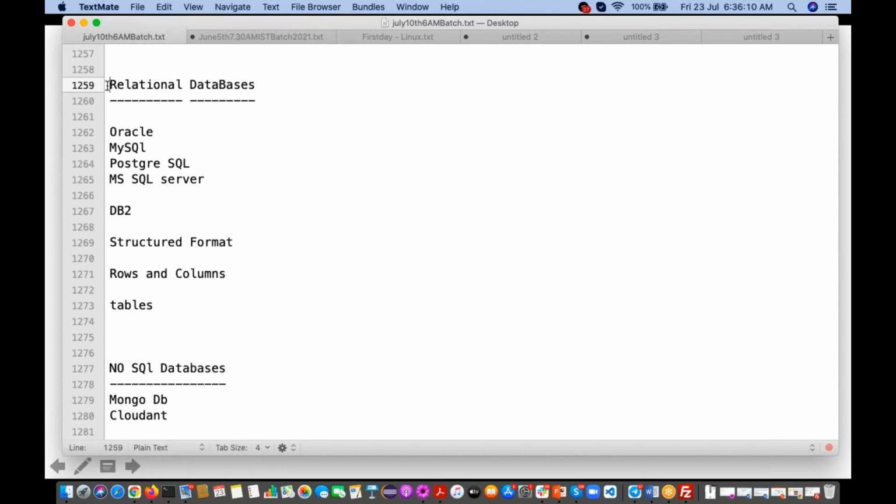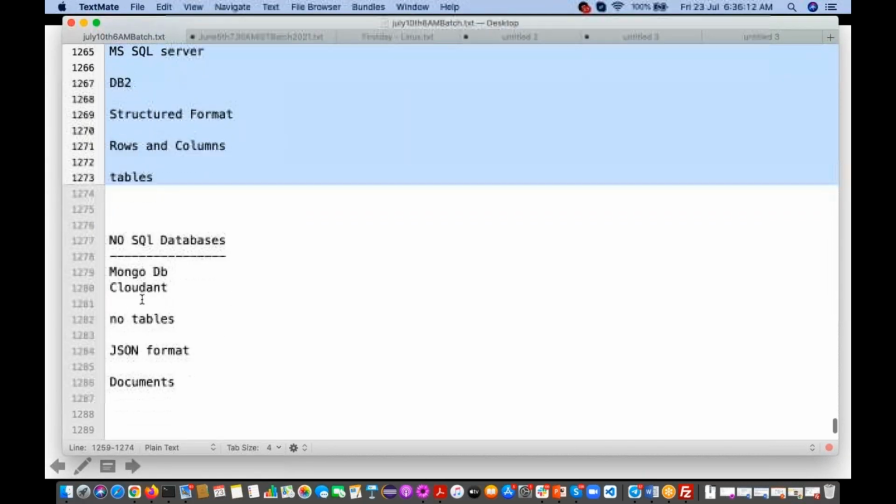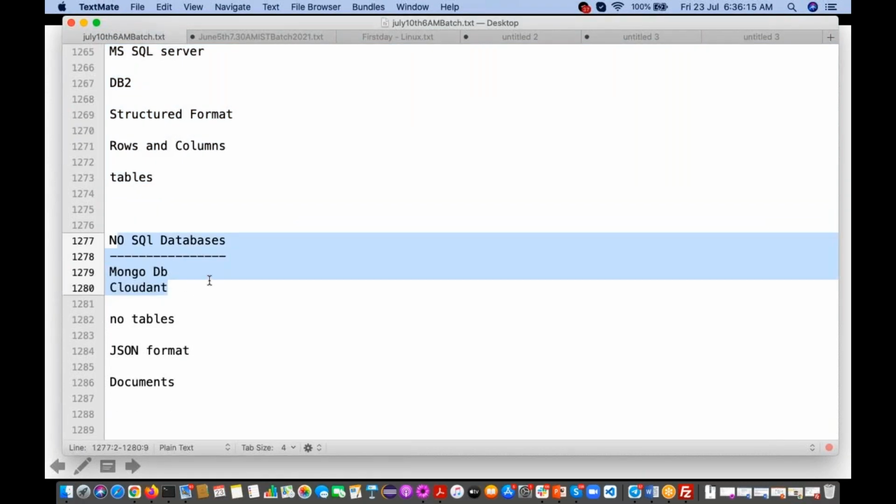When we are going to use relational databases and when we are going to use NoSQL databases, it depends on your application type. Suppose your application is very small and most of the time it just gets the data from the database. Okay, so you have one website, you just want to display some products. You don't want to update, delete, or insert. At that time you can go with NoSQL databases.